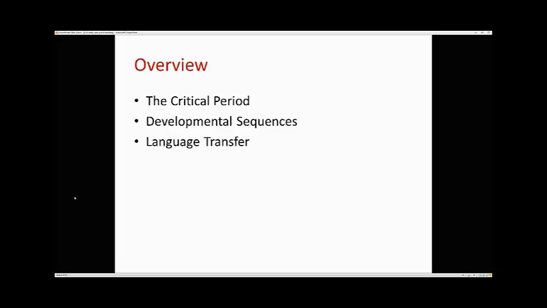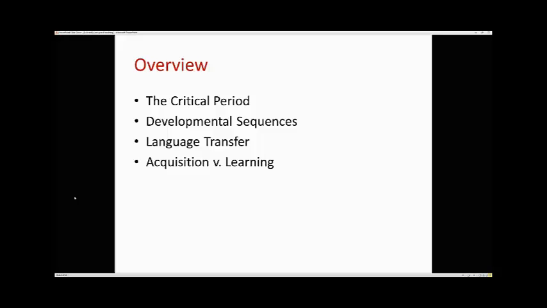There's also the issue of language transfer, where your second language learners, your English learners, are going to approach learning English with a complete linguistic system in their first language. And that is something that is a big difference between learning English as a first language and learning English as a second language. You have this competing phonology, for example, and a competing syntax to contend with that can both help and hinder development, depending on how it's used, how it's understood, and how it's viewed in the classroom.